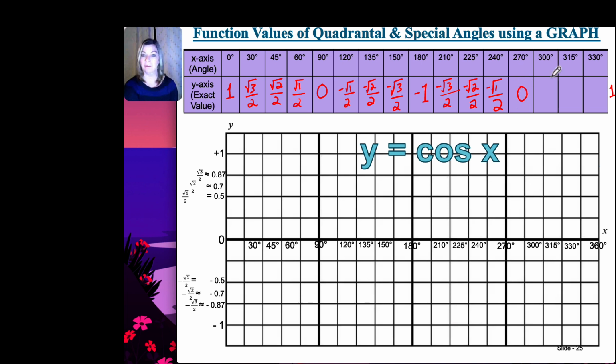And for our last three, we need to get from 0 back up to 1, so we need to be increasing here. From 0 to 1, we'd be positive. So we've got radical 1 over 2. Increasing, so a number larger than that, rad 2 over 2. Increasing to rad 3 over 2. And then our 1 right there.